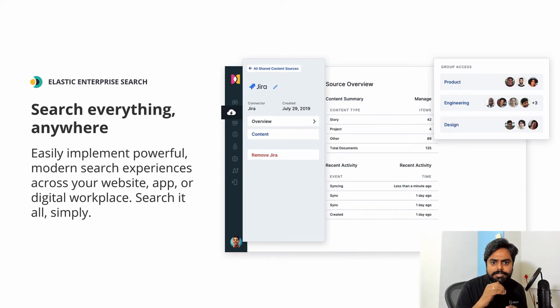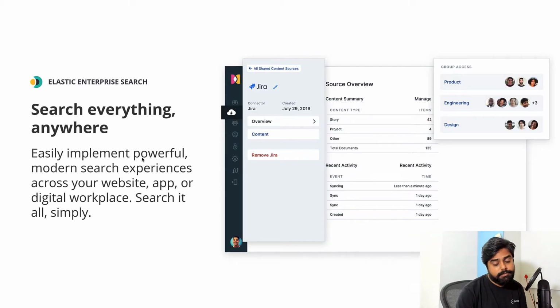Like Slack, Salesforce, Jira, and a lot of these things. So what enterprise search, the workplace search, basically does is collate all these resources from different, diverse sources and try to build a unified search experience for you, all automatically. You just need to connect the app, and it simply works. All of these products are free to use, so you could build a nice search experience for your internal org or your website, or probably even a public domain site as well.